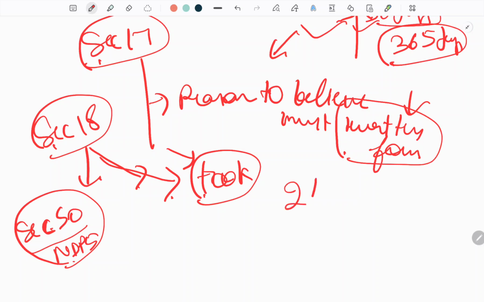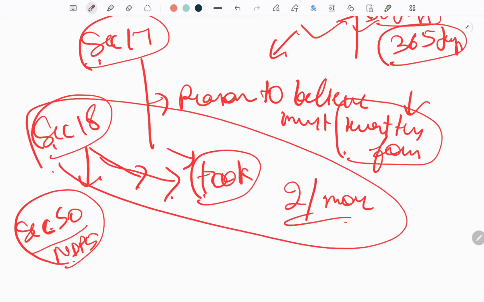And two or more persons shall be called by that authority, and in the presence of those public persons the personal search has to be completed. And a female can be searched by a female only. After these proceedings under section 18, when the personal search has been conducted, immediately a copy of the reasons and the material possessed by the person must be sent in a sealed envelope to the adjudicating authority, and within 30 days an application must be made before the adjudicating authority for retention of that record.